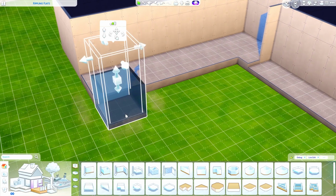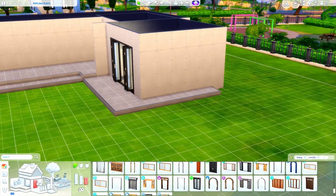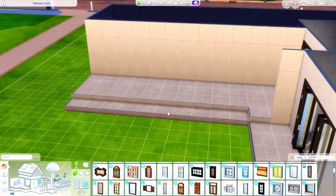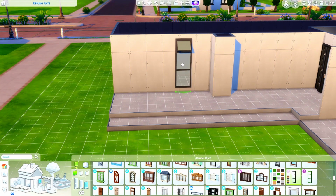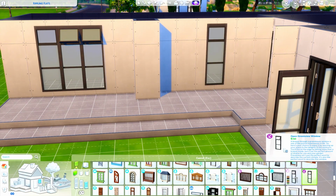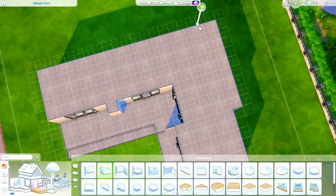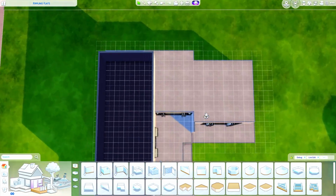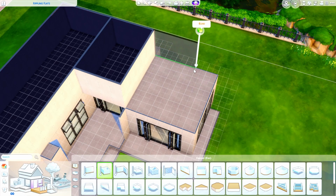But I just felt so inspired by a picture that I saw on Pinterest, and I really needed to try my best to do something similar, and I just loved it so much. Today we're building in Newcrest, and this is actually a build that's going to be part of my save file. I'm going to be replacing one of the previous builds that I did in this exact lot, and using this one instead because I love it. I mean, I'm so proud of this build. It's crazy. I hope you guys feel the same way.